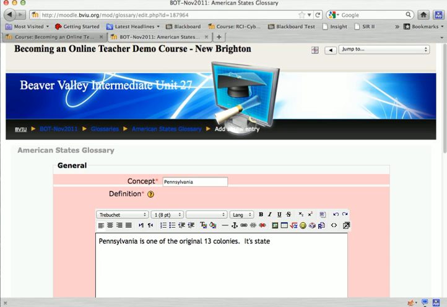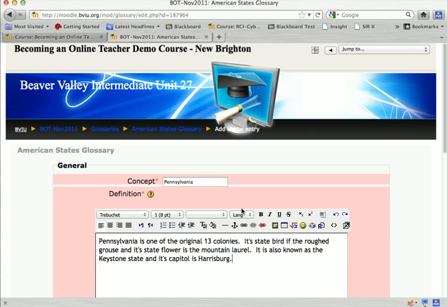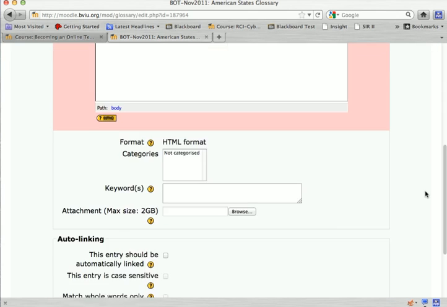Its state bird is the ruffed grouse, and its state flower is the mountain laurel. It is also known as the Keystone State, and its capital is Harrisburg. Okay, so just a brief entry there.